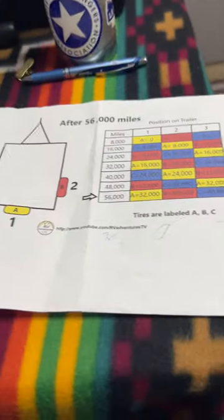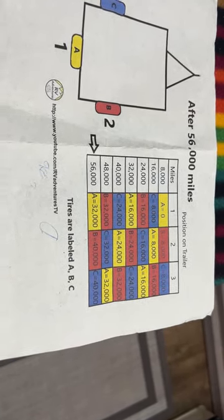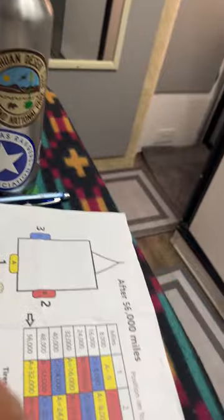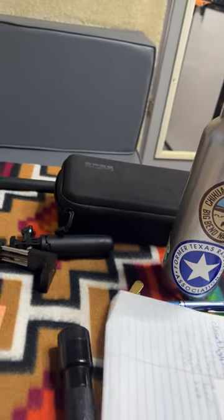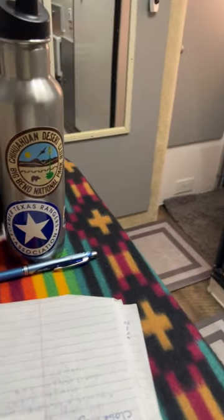I rotated my tires. I followed the instructions on this. Let me get back here where you can see it. Make it a little bit better. I took the advice of RV Adventures on YouTube and rotated my tires. But anyway, I started looking at all the tires and all the discussions on inflation and brands and blah, blah, blah, weights and all that kind of thing.